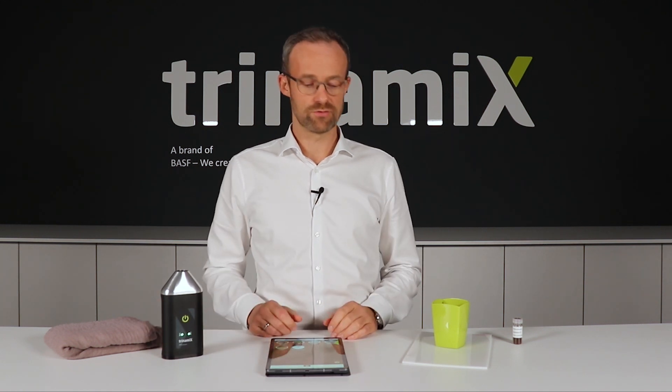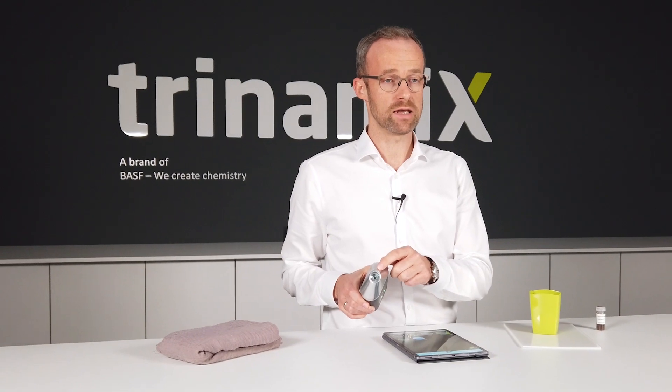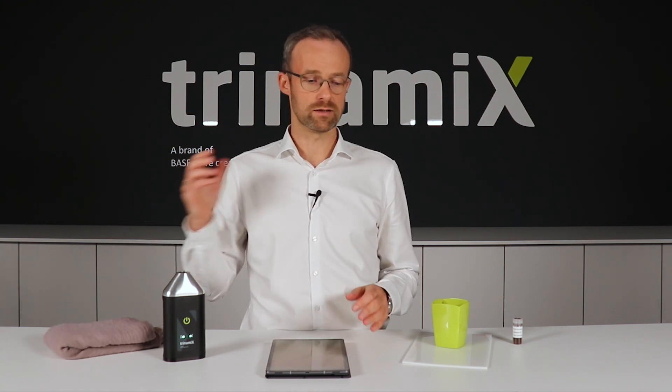Next to our mobile version, where you need a flexible solution to move around your factory and get direct information on materials and ingredients, we also have an integrated solution. Since we have this very thin sensor chip, we can integrate a very small NIR spectroscopy module into appliances or other products where the end consumer needs information on, for example, type of textile or ingredients like proteins in food materials. Those activities are managed by my colleague Sebastian Walloch and his team, who are happy to answer questions in that direction. I hope you got a first impression of our NIR spectroscopy solution — thank you for your attention, have a nice day!